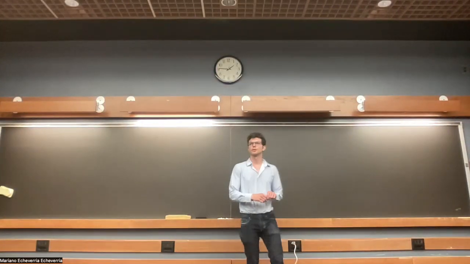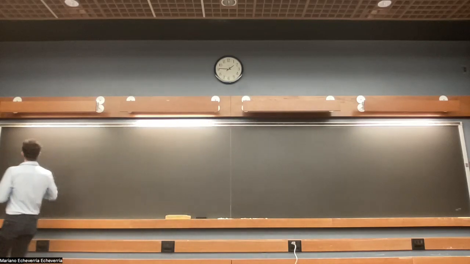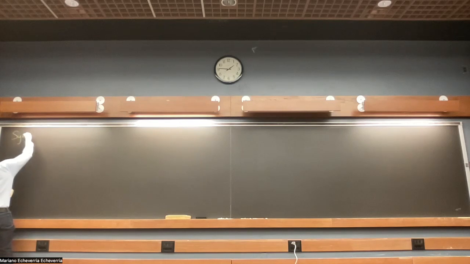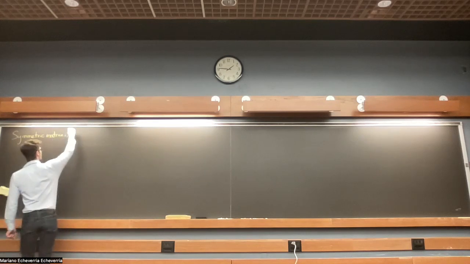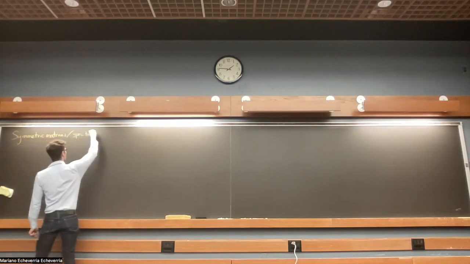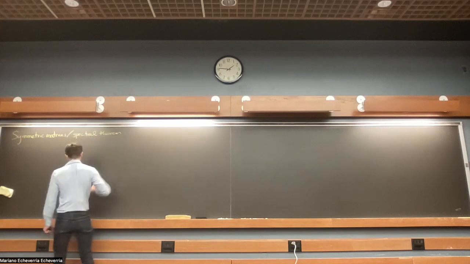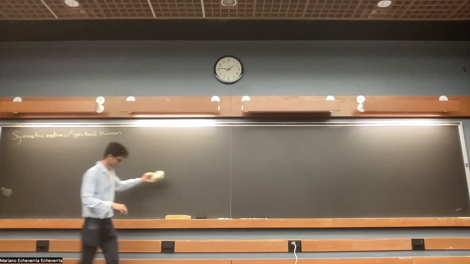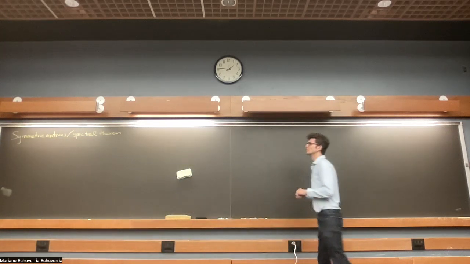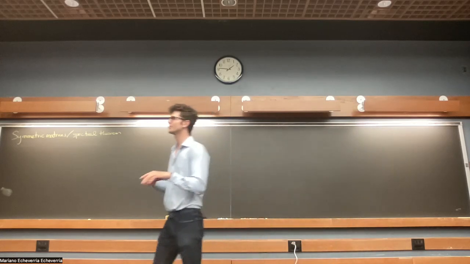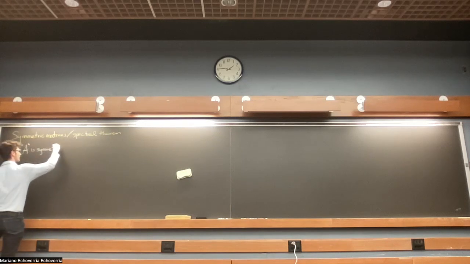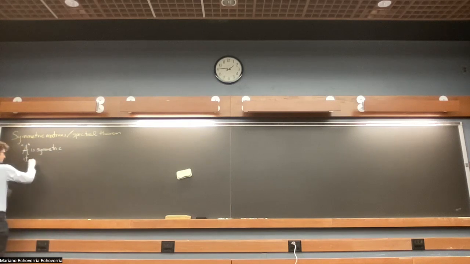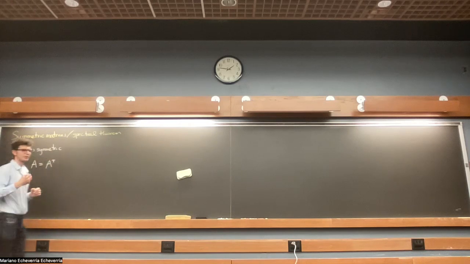Today, what we're going to do is talk about symmetric matrices and the spectral theorem. This is one of the more important theorems of linear algebra. So let's talk about symmetric matrices, which we have mentioned before. Remember that the condition for being symmetric was that the matrix equals its transpose, right?